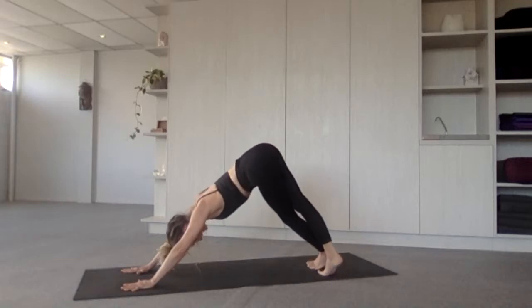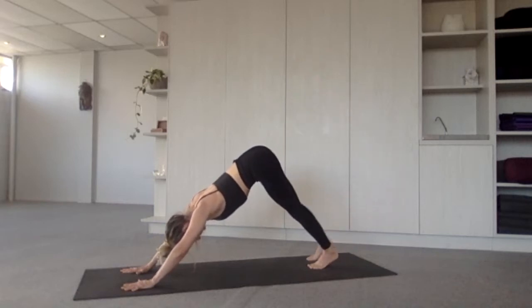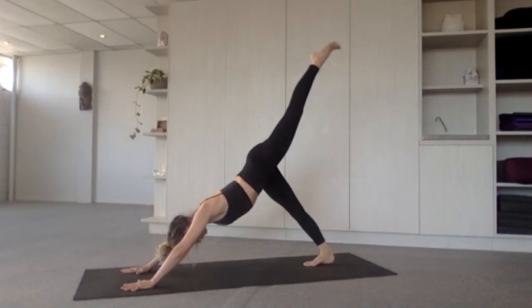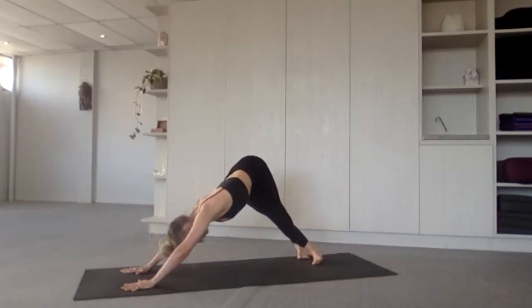Inhale, spin to center, kick your right leg up. Exhale, place it beside the left. Other side, inhale. Cross it behind the right, spin your heels to the right. Exhale. Lift your hips up.